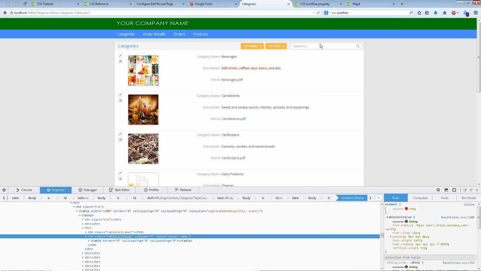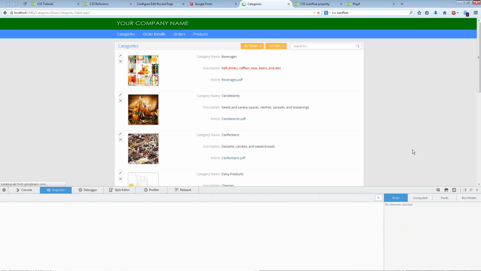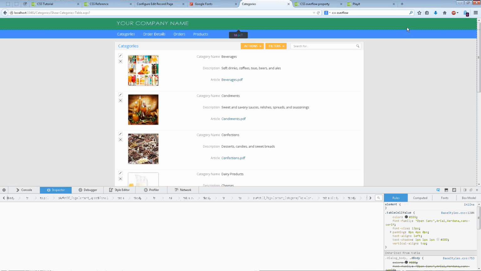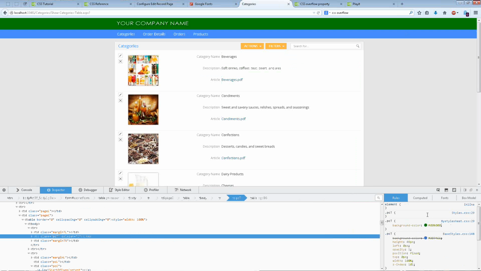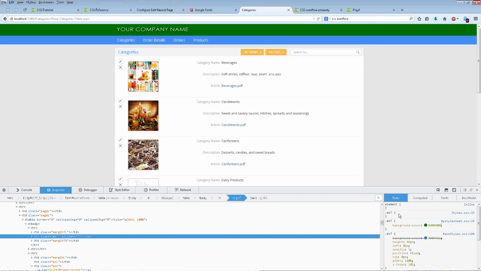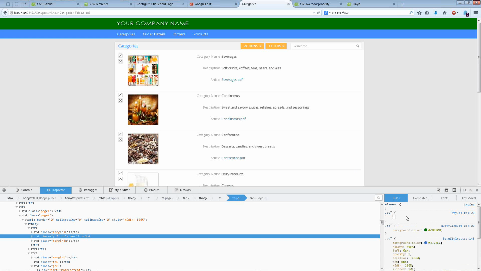If I come here and refresh, and I inspect that background, oh, okay, it doesn't even show that wrong color. It just ignores it. You can even try to type it here incorrectly, right? Just say ground color, red, and it'll tell you it's wrong.